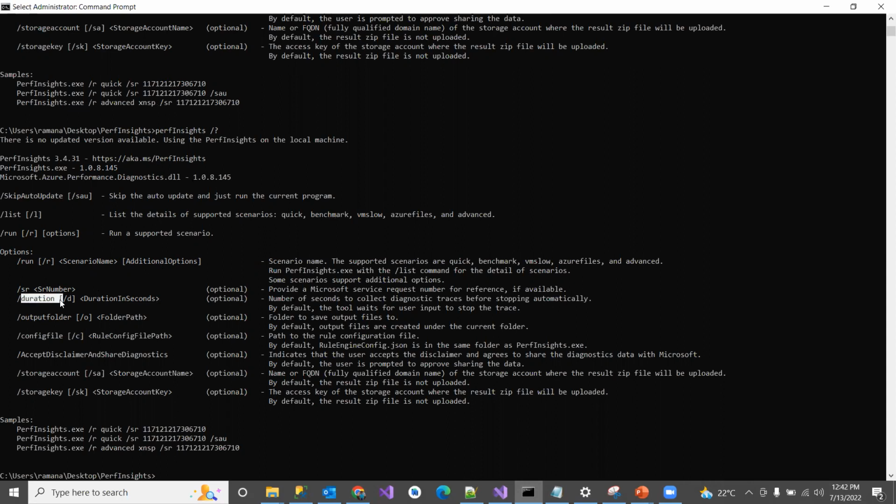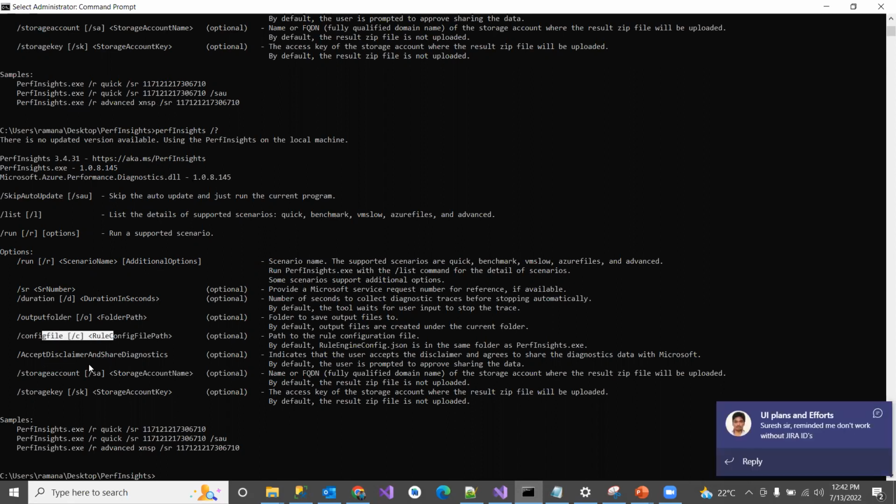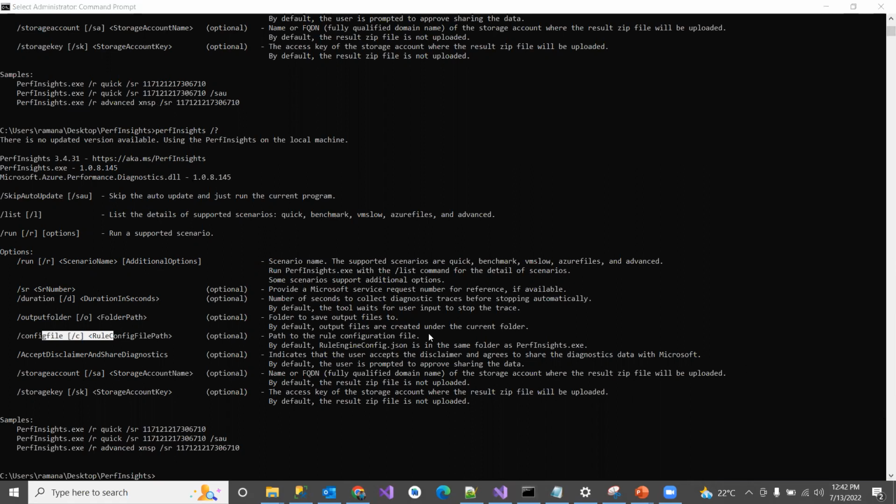And you also mention the duration, how much time you want to use to generate or extract these counters or other node information to be included in the report, and the output folder path, config file, accept disclaimer, and share diagnostic data here.